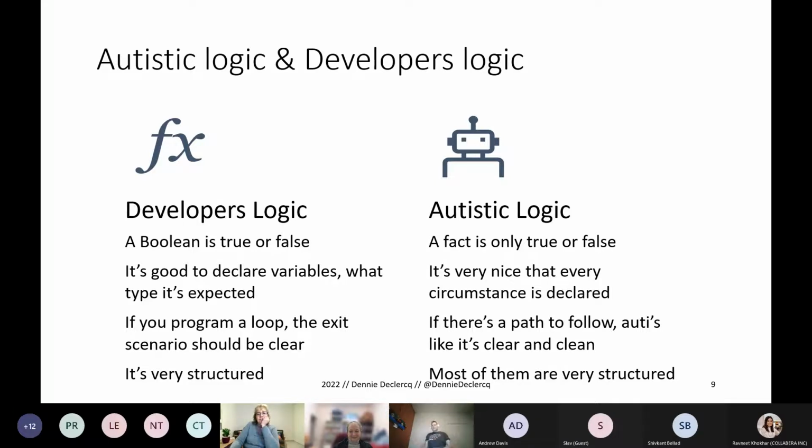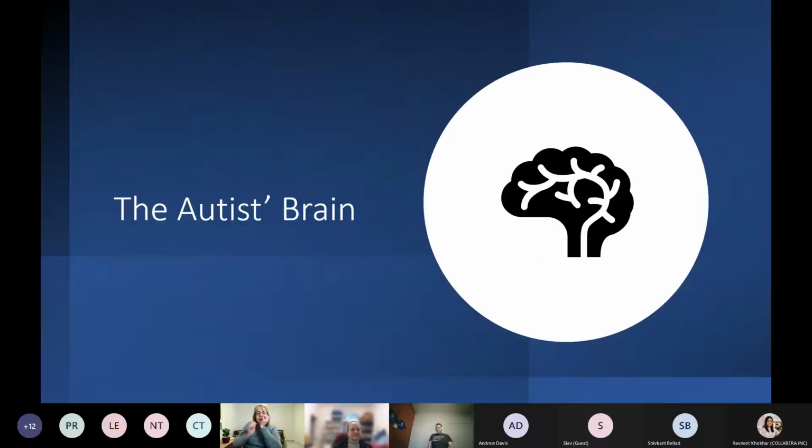If you look at GitHub, is it always very structured? Is even each open source repo structured? Yeah, it's the same. Most of them are very structured. There are exceptions. So, enough about telling about myself and making some jokes comparing developers with autistic people, because it's just a way of breaking the ice for you today.